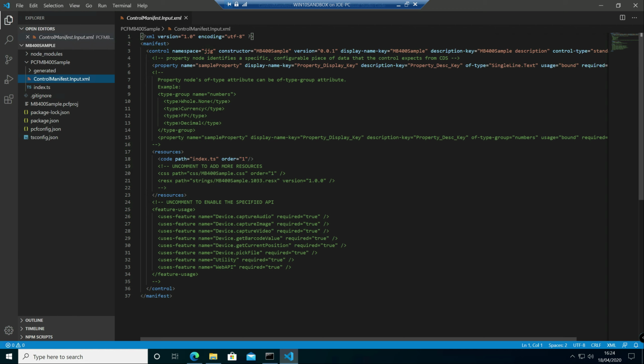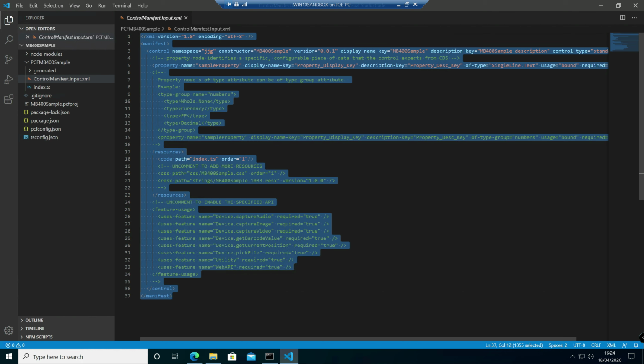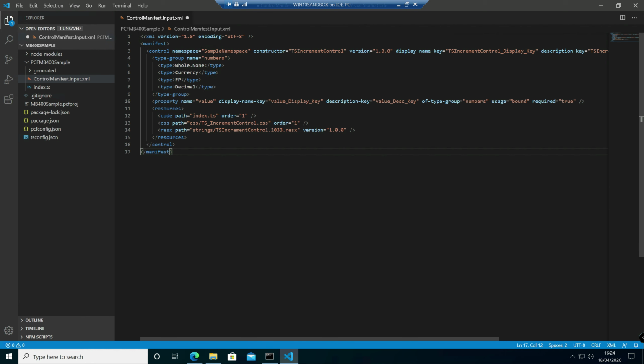So typically you'll need to go in here and spend some time to populate all of the various bits that you need in order for your component to work successfully. What we're going to do is get rid of this starter manifest on here, and we're just going to copy in the one that we've got from the sample. The only slight change we're going to make to this is to change this namespace to JJG. That's the only change we're going to make, but other than that, that is good and ready to go.